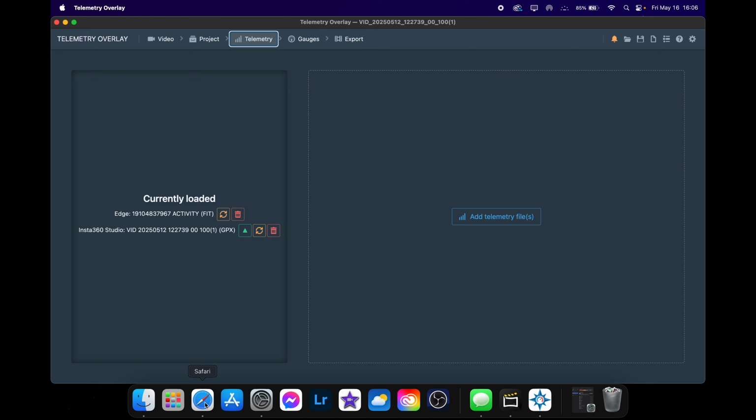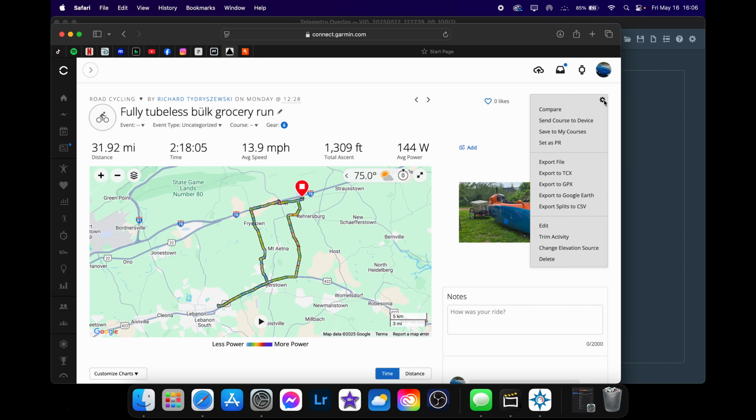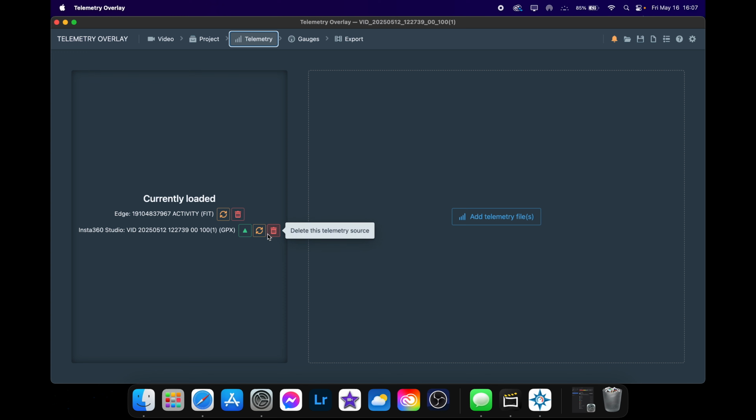So how I usually get the Fit file is I go on to GarminConnect.com and I just click this. I find the ride that it corresponds to and export the file. Don't do the GPX or TCX. The GPX basically just is a navigation file, so it just has the course on it. It's basically a map. Alright, so you export the file, which is a Fit file, which has all your stats on there, like the wattage, your heart rate, your speed, stuff like that. So after you've gone ahead and done that, you gotta import both those to here.